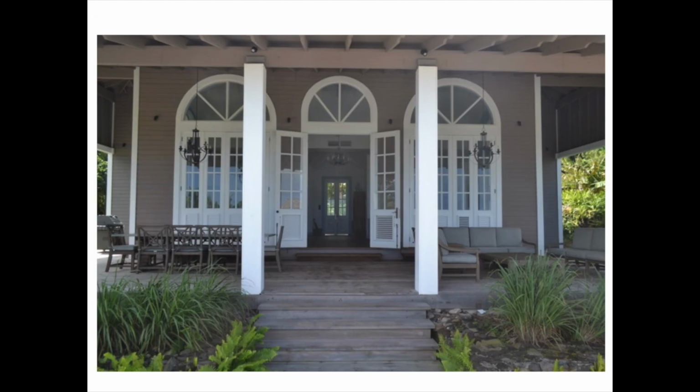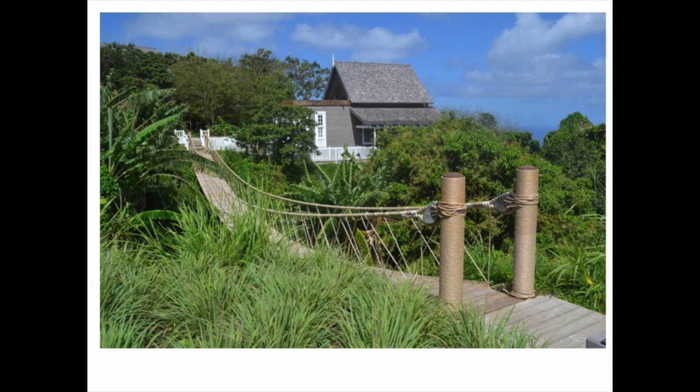Now, moving away from the cottages, if you've got groups or families that would like to come out and stay at Belle Mont Farm, then we have some amazing accommodation that suits them as well. This is the first one I wanted to show you, and it's called the farmhouse. Here you can see that it is a beautiful building situated almost within its own enclave. The accommodation for the farmhouse is four cottages dotted around, which each join the main building via a rope bridge. The cottage inside is exactly the same as the cottage that I showed you before, with the exception of the bathrooms. Here, they're now inside.